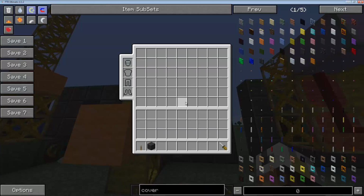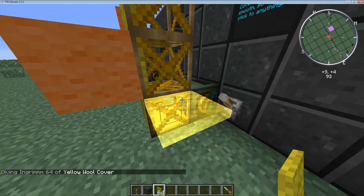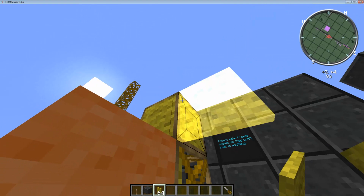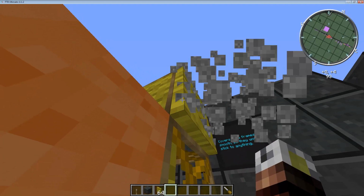So I'll show you how to apply these things. When you hover over, okay, you see how it kind of fits in? Can you see that? How it fits into the frame? And then you just right click to deploy, and there you go. It's got this little frame. If it looks like that, it's wrong. It means it's on the outside. You can tell. You know what I'm talking about, right?